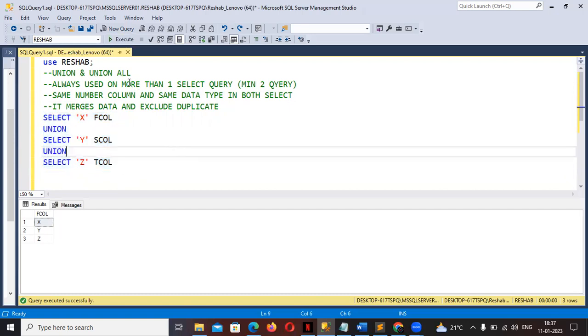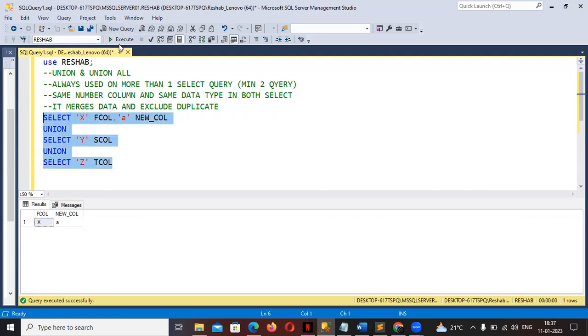Now let's say we try to break one rule. Let's say we try to break this, so it does not have the same number of columns. What I do, I'll add another string. I'll say here a, and I'll say new column, new column. Now before I run this, first let me show you that this is a valid select query. Okay, cool. First column and the new column.